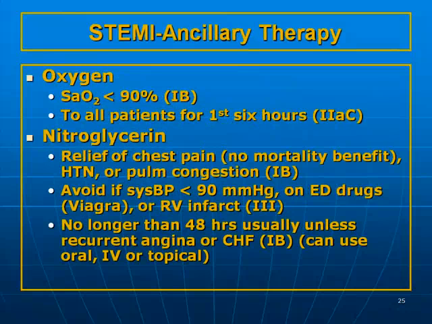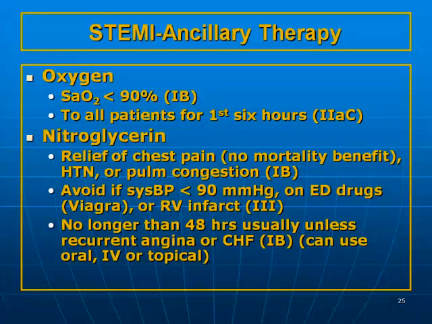Nitroglycerin in STEMI is only used to relieve chest pain. Waiting to transfer the patient for PCI to start a nitro drip shouldn't happen. Nitrates do not reduce mortality in acute myocardial infarction. They're really indicated for relief of chest pain, myocardial ischemia, to treat hypertension, or to treat heart failure, particularly people with pulmonary congestion, pulmonary edema. So that's where nitrates are most beneficial in the setting of STEMI.